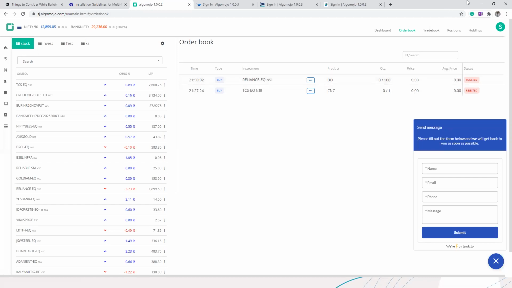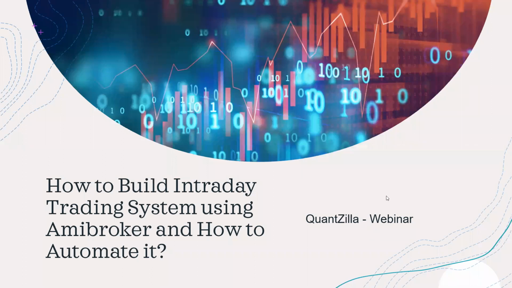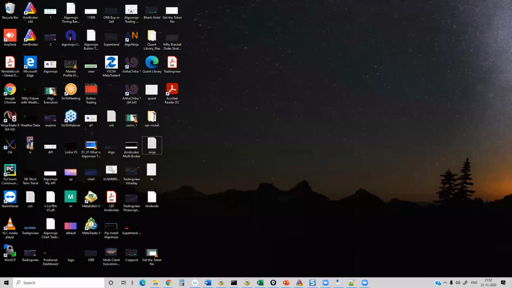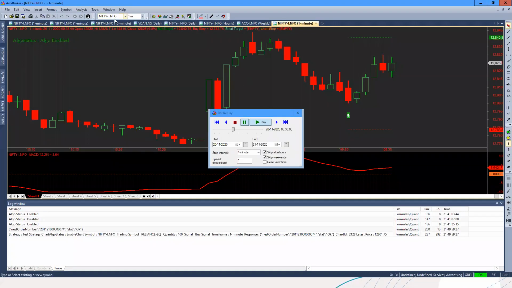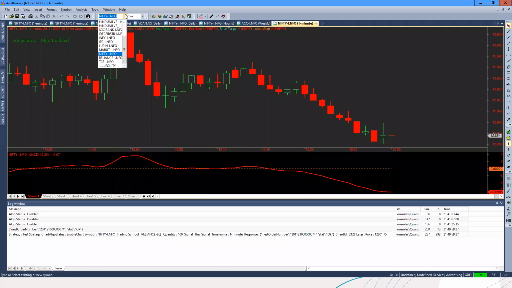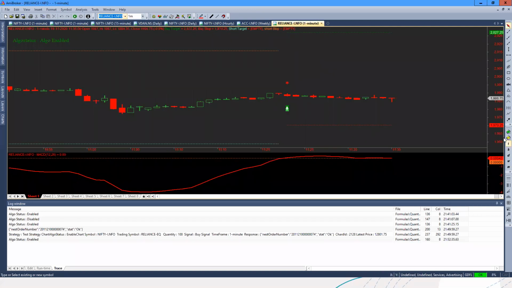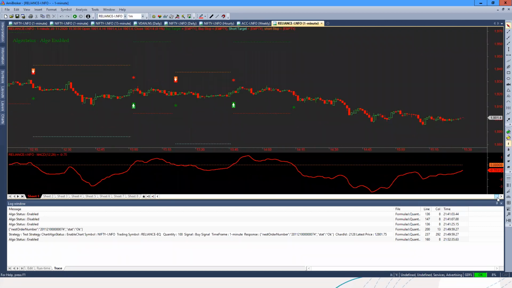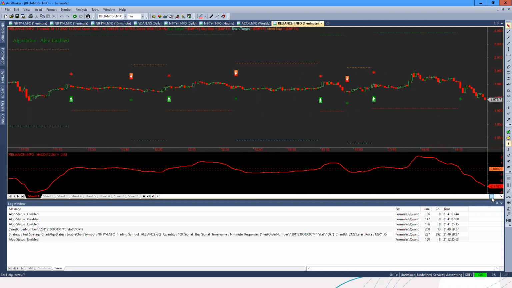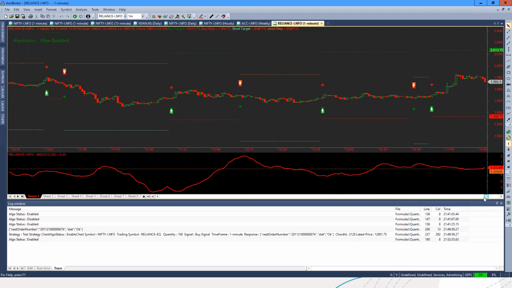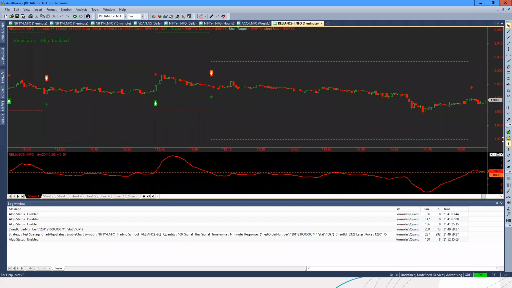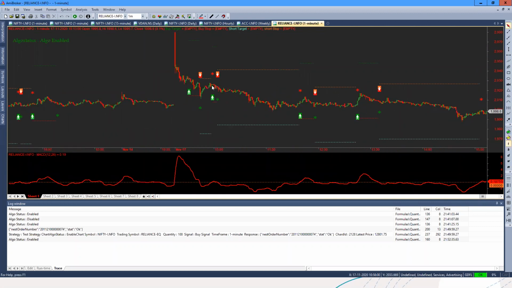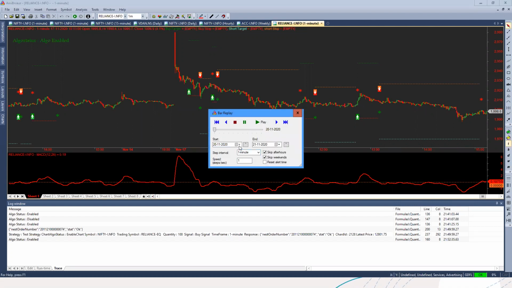Probably we are sending using the different charts. We are using Nifty as a chart over here. Maybe I have to send using Reliance, right? So let me send it with Reliance charts. So now let me try to simulate here. I'll try to simulate on November 17th. I'll go to November 17th and then I'll try to replay the November 17th activity.